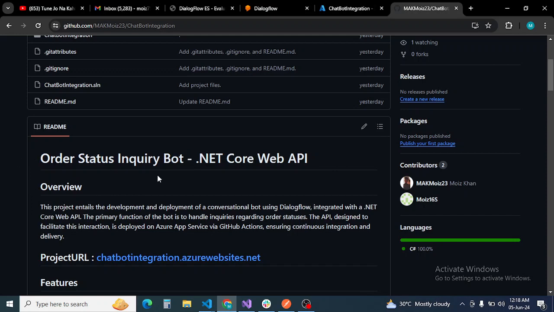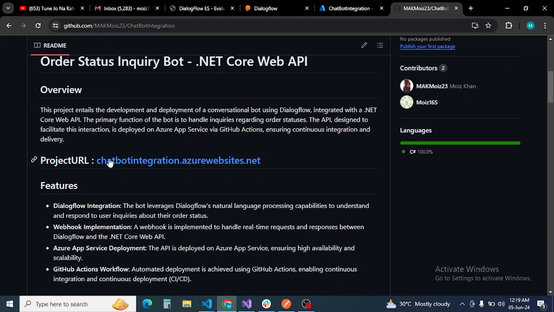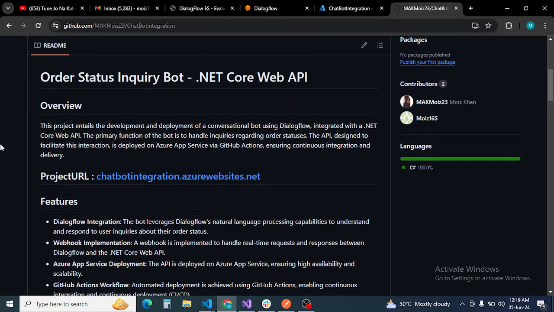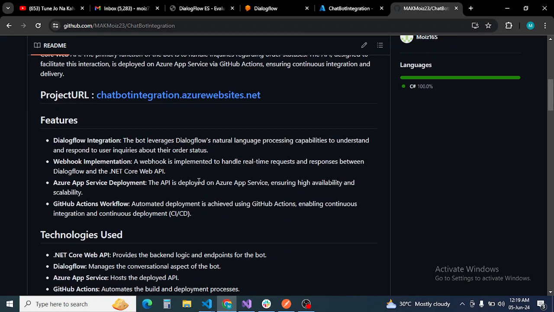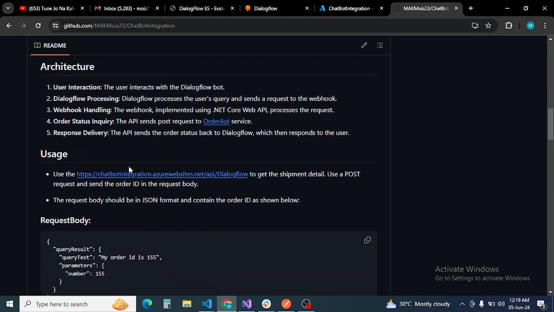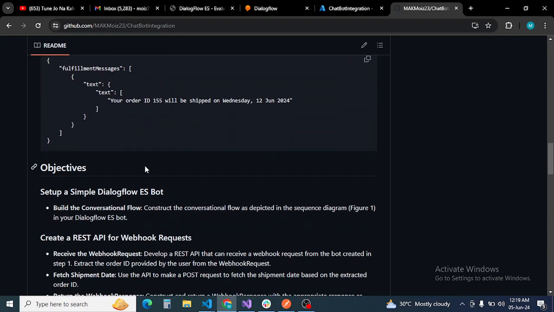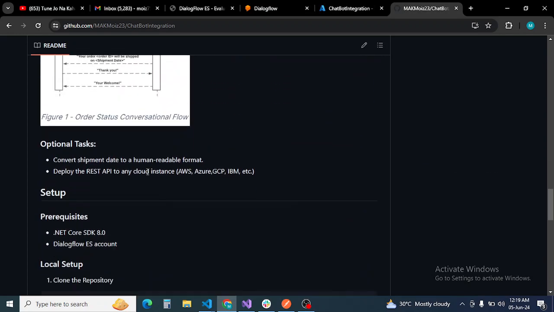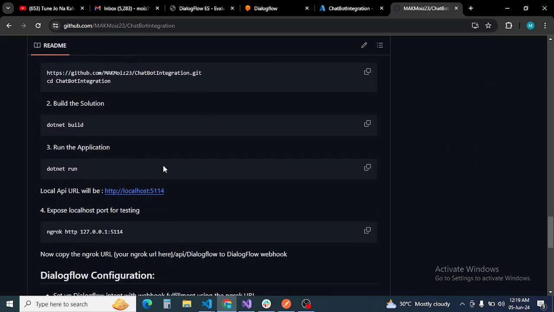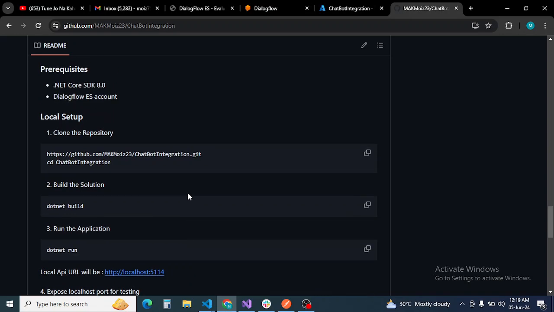It's a public repo, so anyone can open this, and I've included all the details and all the steps, so you can set it up on your machine, and you can test or run this yourself.